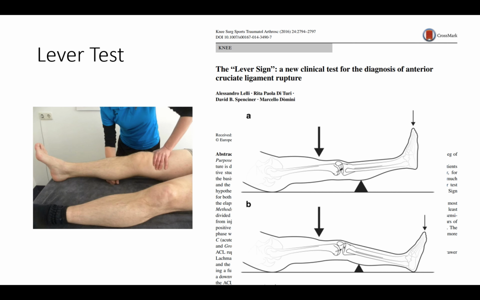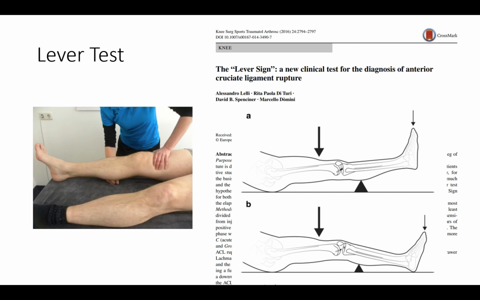Although all the three tests have shown adequate accuracy in making a diagnosis of ACL injury, there are still some limitations in their clinical use involving acute injury, or when done in a clinic setting, meaning without anesthesia, or when the ACL is partially torn. So this new test called the Lever test is said to be more reliable than the standard ACL tests. It was introduced in 2005.